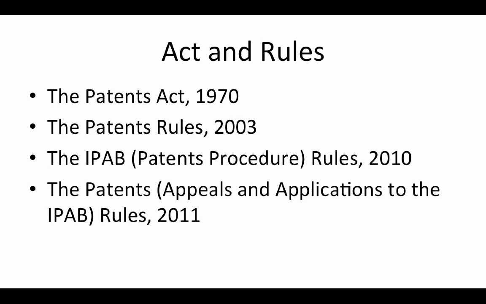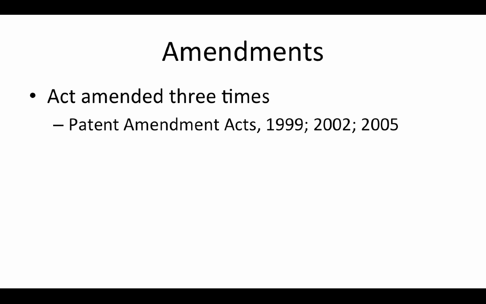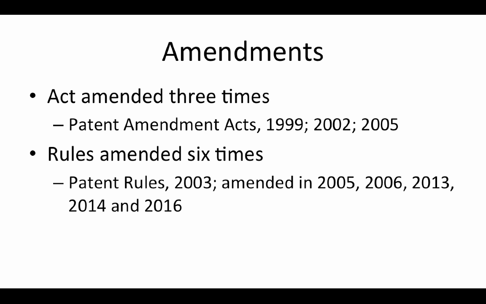But navigating the Act and the rules also poses other problems, because the Act was amended 3 times after India became a party to the WTO, World Trade Organization. And the rules have been amended more than that. They have been amended in 2005, in 2006, in 2013, 14 and 16. The latest amendments came out in 2016.